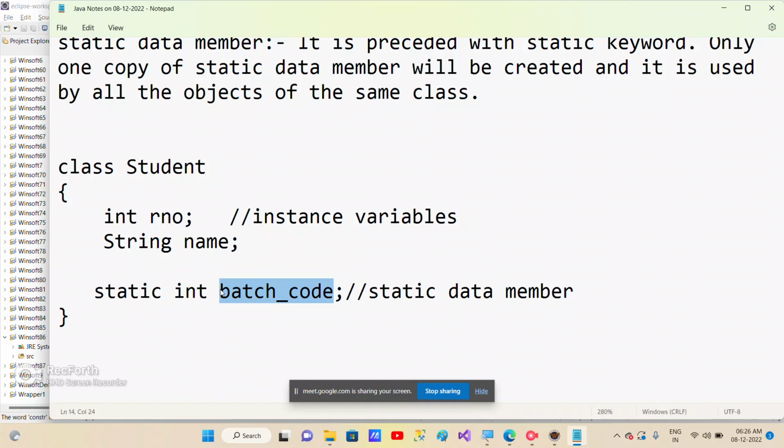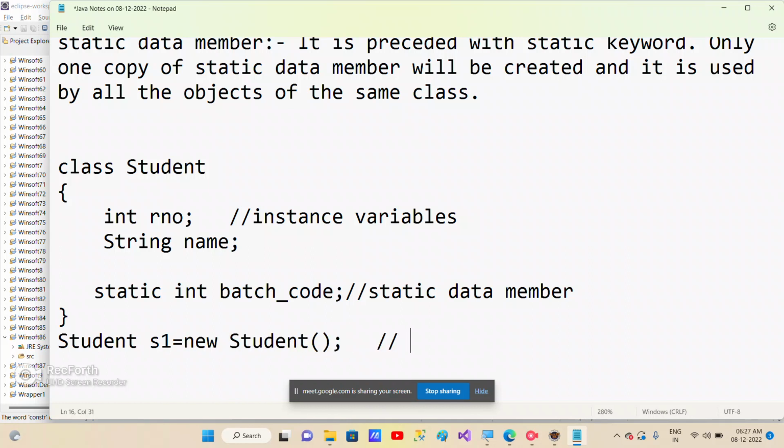Now each integer variable occupies 4 bytes. So 1,000 into 4, 4,000 bytes will be wasted if I take a non-static data member like an instance variable. But if I take a static data member, only one variable is created and it is used by all the objects of the class called Student. So I need not waste 4 into 1,000, 4,000 bytes. Only 4 bytes are enough to share the same value to all the objects of the Student class. So when I create an object here, Student s1 = new Student(), this is the first student object.